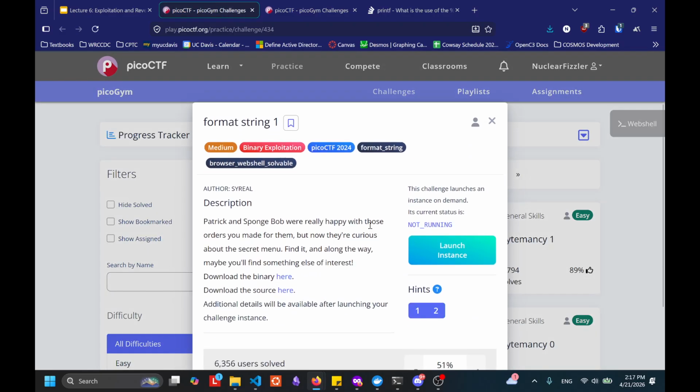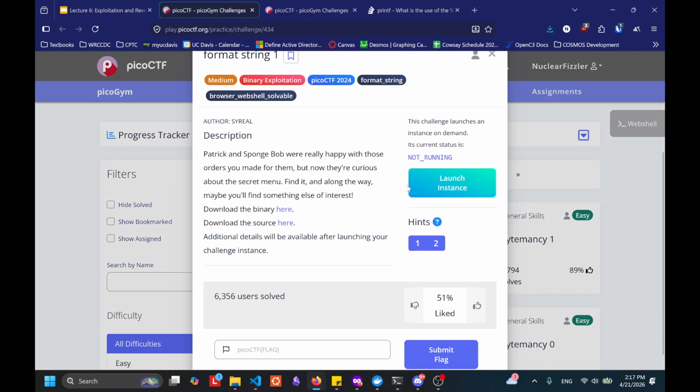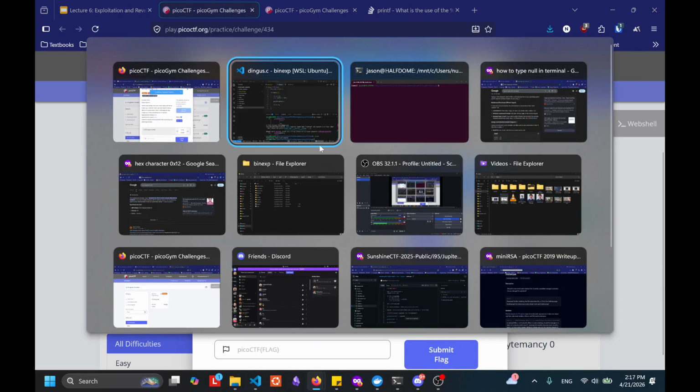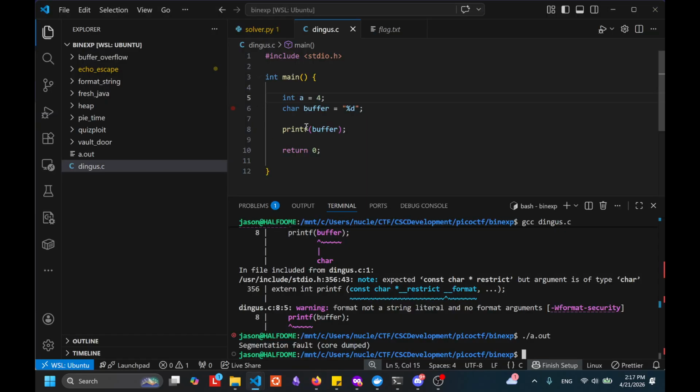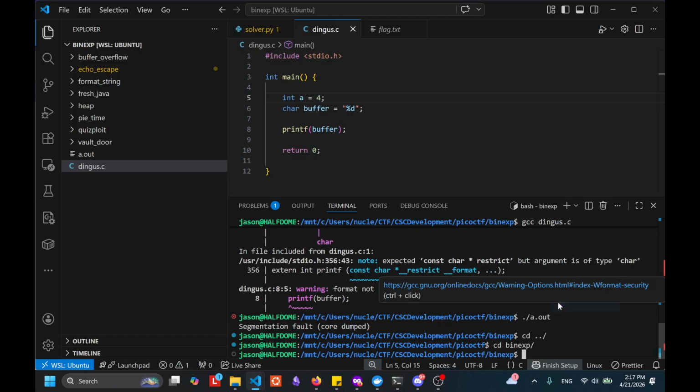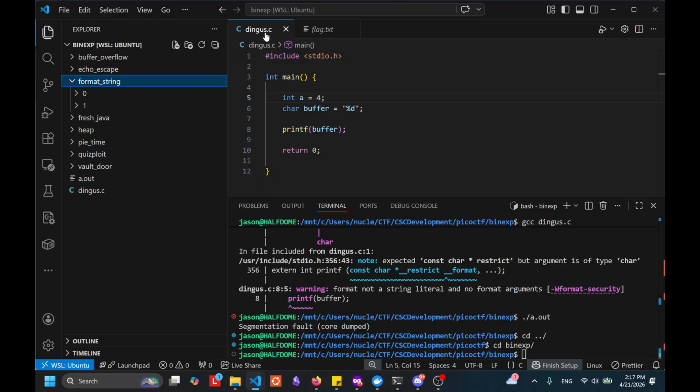give this a try. Secret menu. Let's launch format string. Let's see. Okay. Oh no, oh, just open it here.